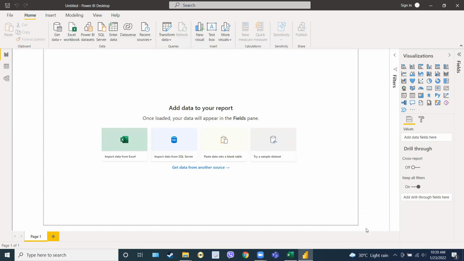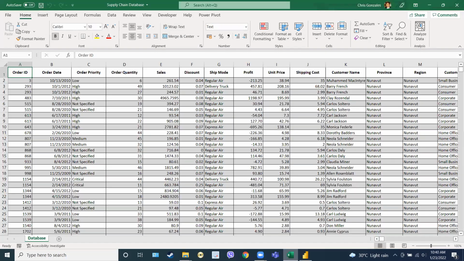But before we go through the Power BI interface, let's have an objective. First, let me show you the data set that I would like to import in my Microsoft Power BI application. So I have here a Microsoft Excel file of a supply chain database, and meron siyang multiple columns, right?